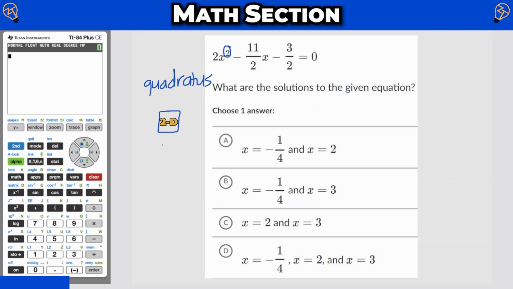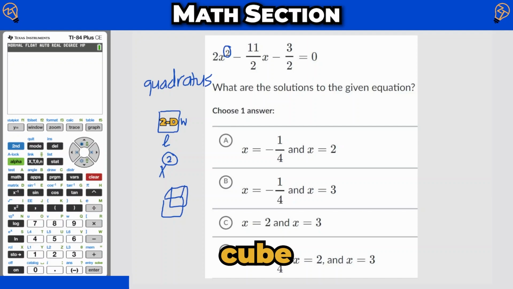Notice it has both length and width. It does not have depth, so it's not three-dimensional. So it's two-dimensional, and think about the fact that when we say x to the second power, we'll say x squared because a square is two-dimensional. Extending that a little bit further, let's say we talk about a cube, which has length, width, and height, so it's three-dimensional. That's why we say x cubed when referring to a third power.